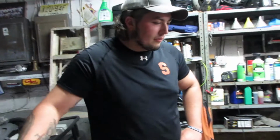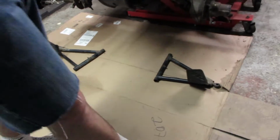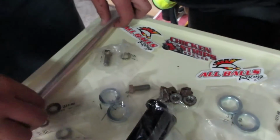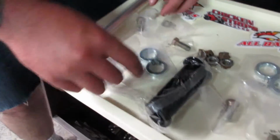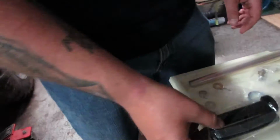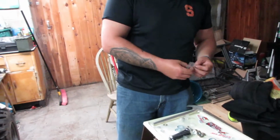Alright, Owen, give us a tour of our parts here. We got old dirty parts there that we are definitely not going to clean before we put back on. We don't have time for that. We got the rods to go in the middle. Got some hardware, washers, bushings. These are the things we really needed. These disappeared on the quad because they were 21 years old and had the original grease in them.